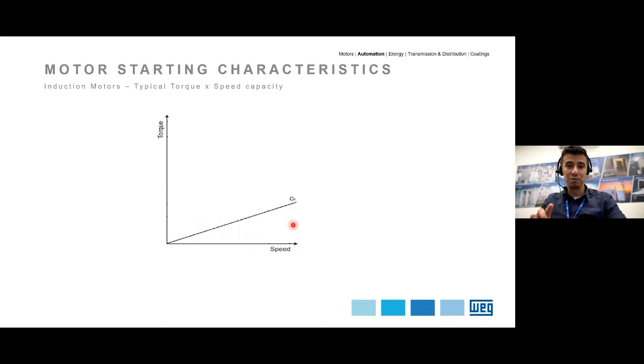Let's assume we have a motor which has this torque curve, right? The torque from your motor is what your motor has available to give. So when it's starting, you can see that the motor torque curve is higher than your demand.